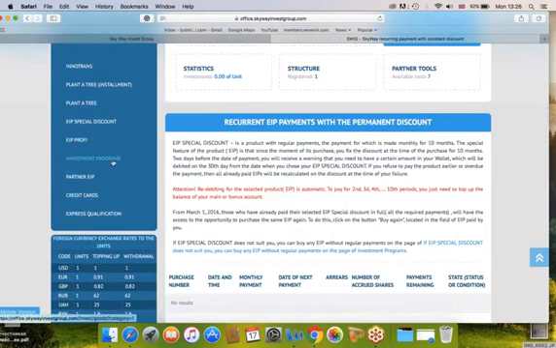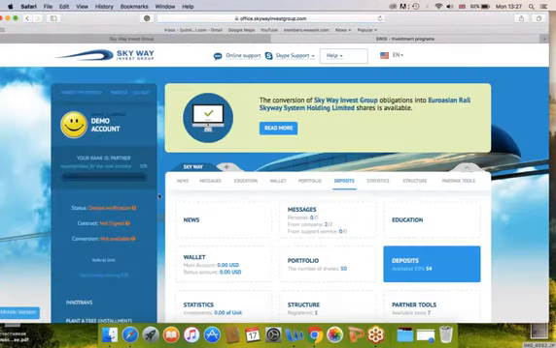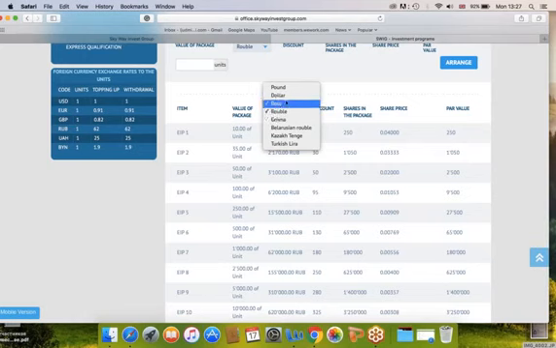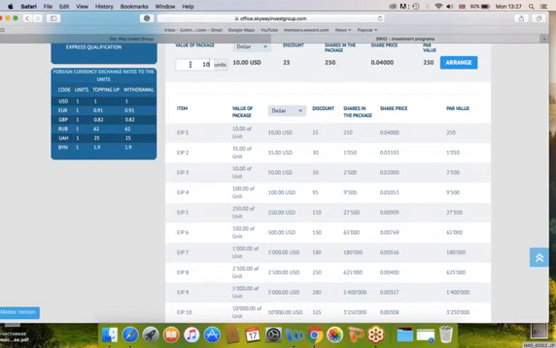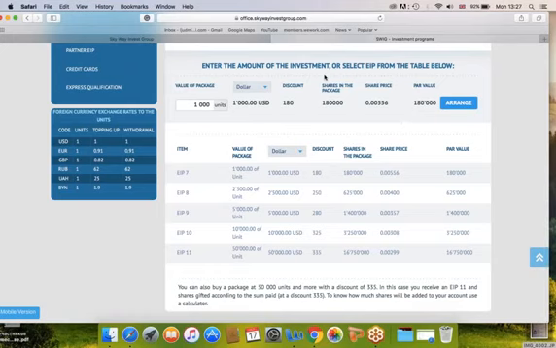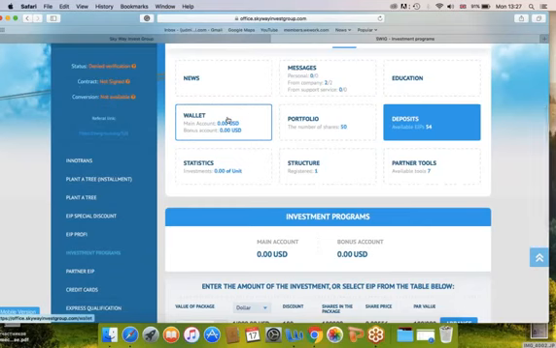Usually people who don't want to go for the monthly packages can click on investment programs, which will give them access to the investment programs. Which means you can choose to invest a lump sum. So if I want to invest, let's say $1,000, then I click here 1,000. I can see what the shares in the package will be, the price per share, and the value of my package portfolio when the company goes to IPO, and then I click arrange. Again, you can only click arrange and buy shares after you have money in your wallet.